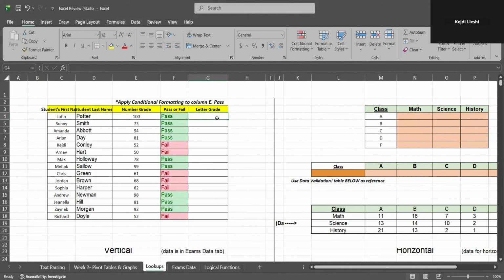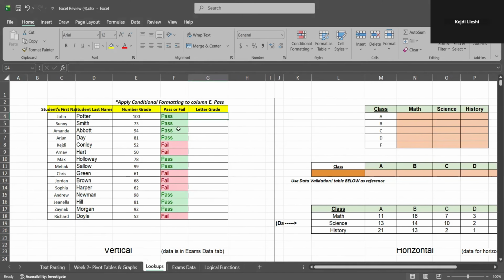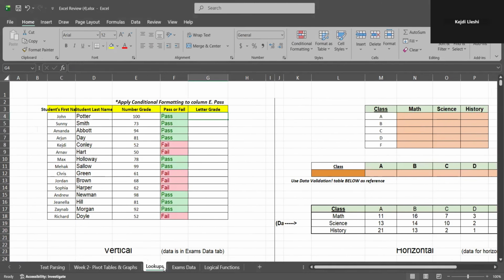Now, letter grade. To find the letter grade, we have to take the actual grade and find what letter it belongs to, right? So if it's under 70, it's an F. If it's greater than 70, but under 80, it's a C. So we're going to round it back to this value between 70 and 80. Again, approximate match. Some of these grades don't exactly match the numbers on here. This is going to be an approximate match question, which means it's not going to work with only the first 3 steps. It needs 5.